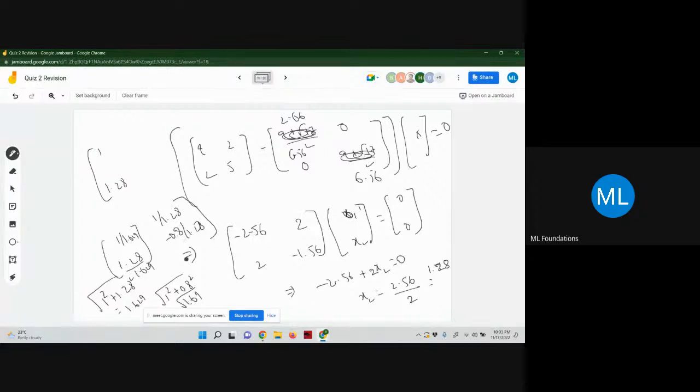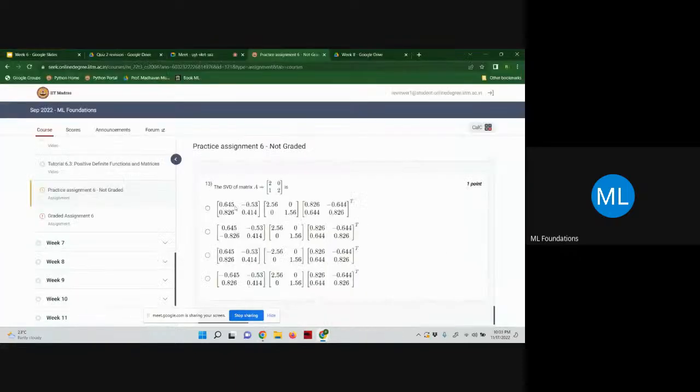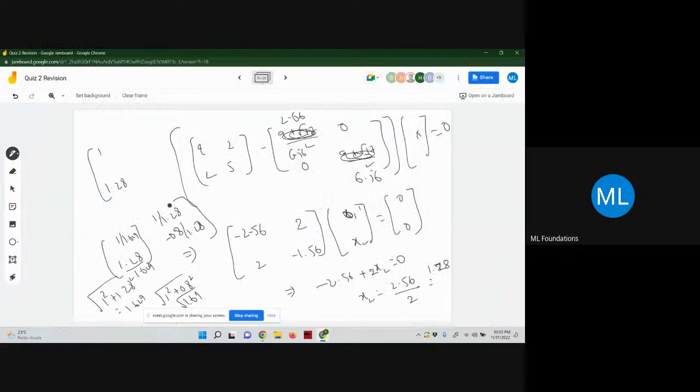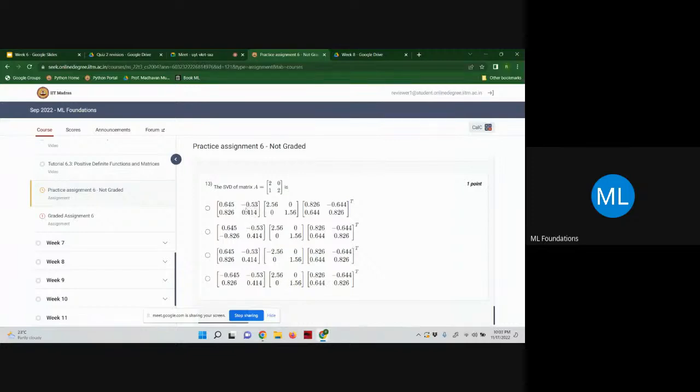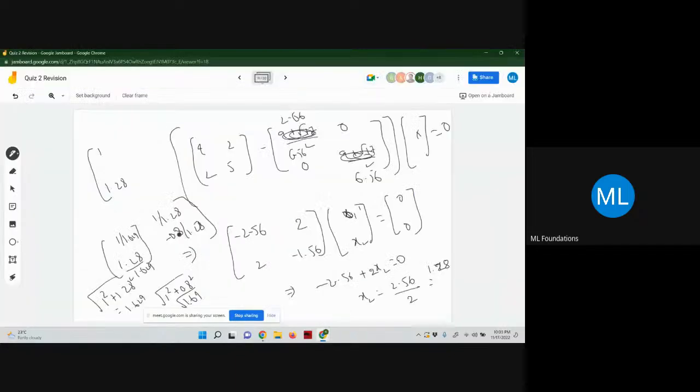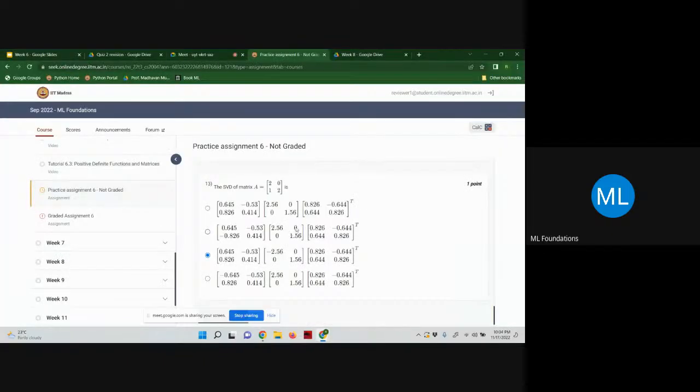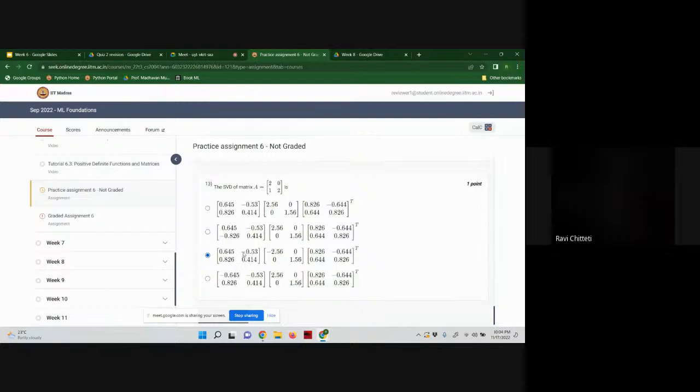So actually, in this particular case, the first vector turns out to be 1 by 1.64, I guess that is equal to 0.64. But then for the second one, our first value is 1 by 1.28, right? Then the second value is minus 0.8 by 1.28. So you could see here this first value is coming out as positive whereas the second value is coming out as negative. So multiply it by minus 1. Even that is also a unit vector, right? Based on the options, you should be selecting the correct one.